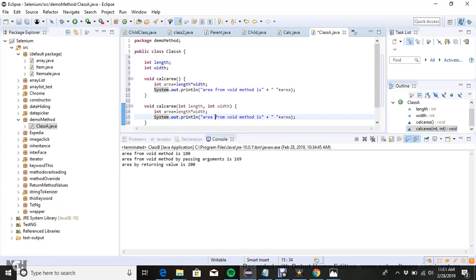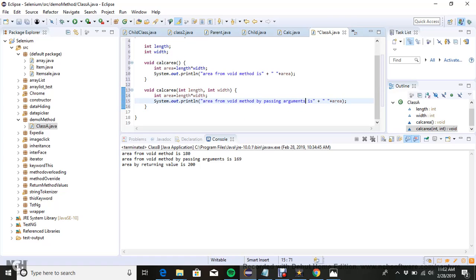Here I'm going to modify the statement. Earlier the statement was "area from void method is", and now it will be "area from void method by passing arguments is" this area, so that we can distinguish the output of different methods.